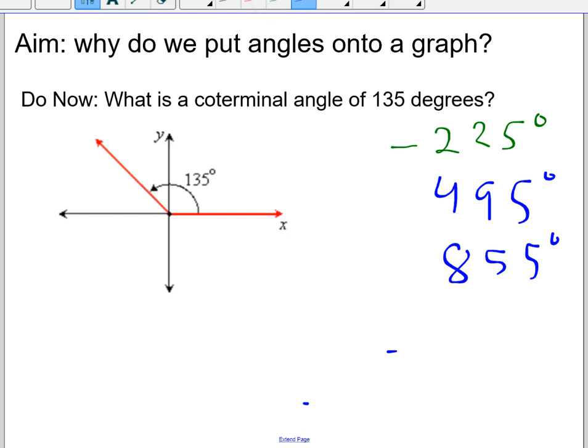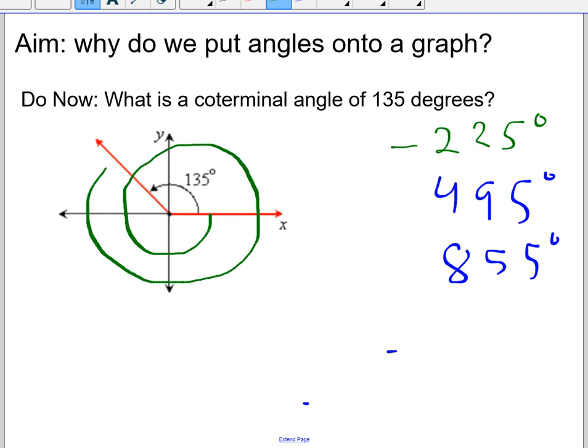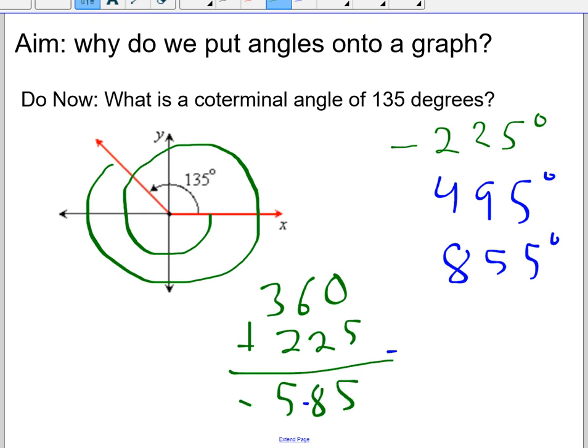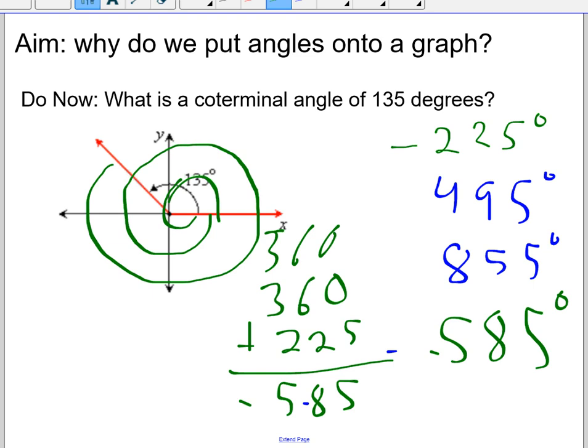negative direction. So I could draw a negative angle that started at that initial ray, circled around once, and ended at the terminal ray. And that's still a full 360-degree circle, plus that 225 degrees that we have to travel clockwise to get to the terminal ray. So that is 585, but because it's clockwise, it is a negative angle. So it is negative 585 degrees, and we could keep adding additional circles around to that. So lots of coterminal angles.